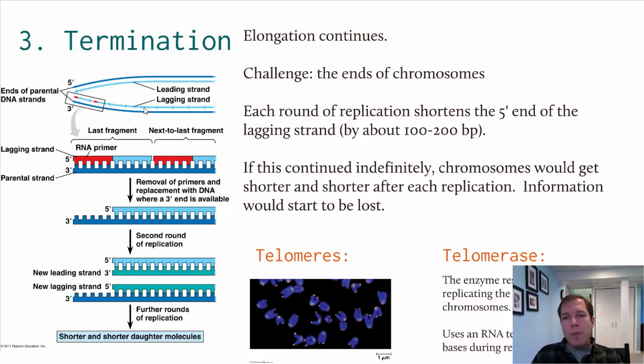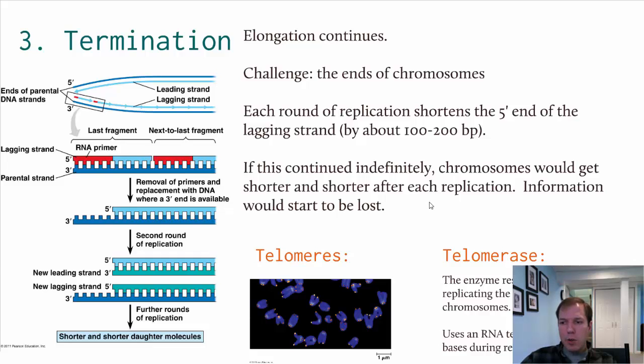Now, termination. Termination is going to be what happens at the end of the elongation phase as the actual polymerase reaches the end of the chromosome. Now, because of the way that polymerase works, by holding on to the DNA and adding on in its active site new nucleotide bases, at the 5' end of the lagging strand, there are 100-200 base pairs that the polymerase is not physically capable of adding on because it detaches from the DNA template.